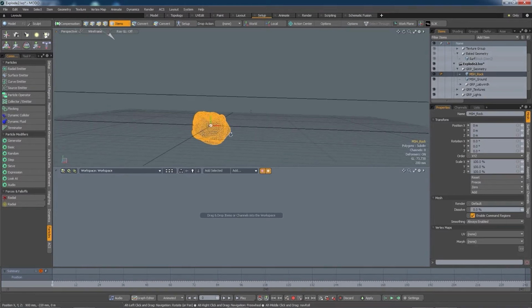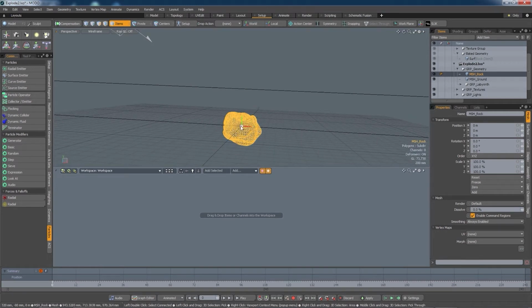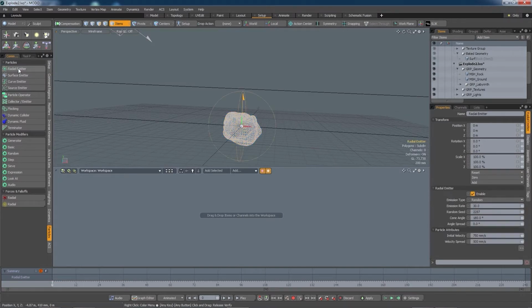And now we need to create a particle system with a dynamic replicator so that we can squirt rocks onto the ground to make a big pile. So step one, let's create an emitter. It doesn't really matter what sort, but let's stick with a radial emitter. I will adjust the cone angle down to something quite small so that all the rocks are heading in the same direction, and we want it pointing down, not up.